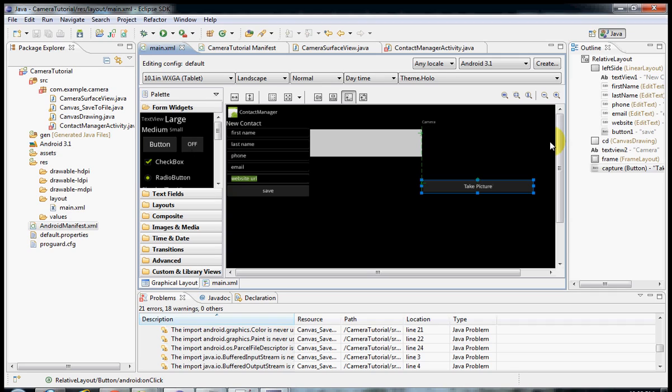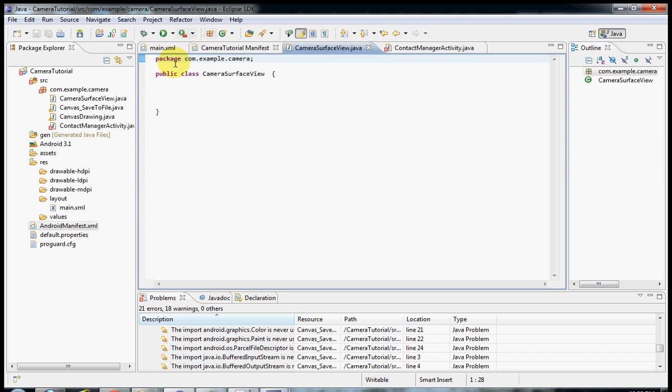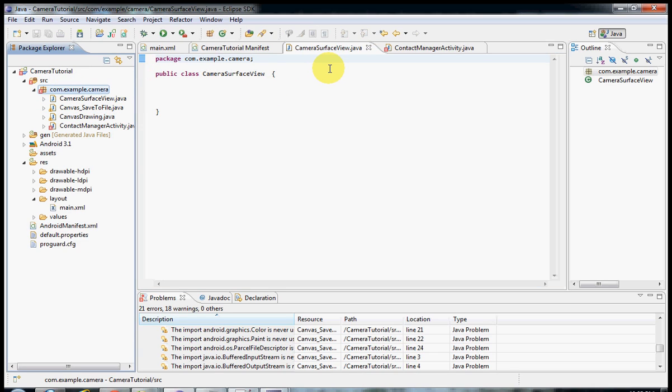And then we also need a view for showing the resulting image that was taken from the camera. The image view that we're going to use is actually going to be a built-in library class, but the camera surface view we're going to want to set up ourselves. So that's the first class that we're going to actually add. Just add a class in your project, CameraSurfaceView.